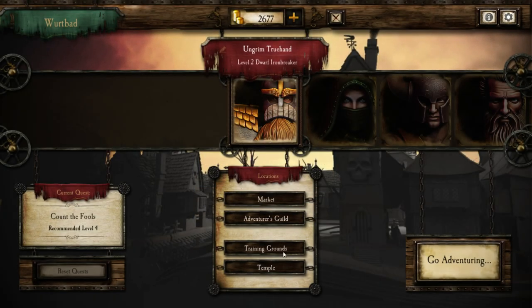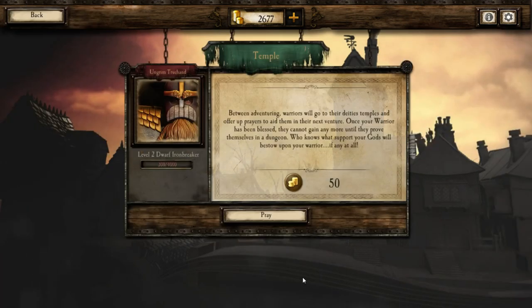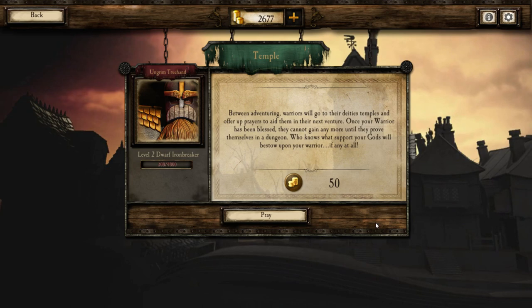Just by visiting different shops, this happened to me. And you can actually lose a lot of money that way, and all kinds of really annoying things can happen from there. And then you have a temple here, where you can pray to make your character blessed, and it helps you in the dungeons.